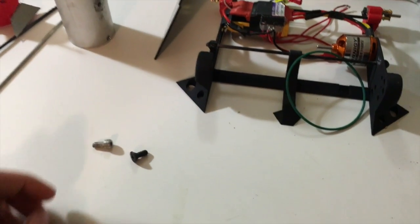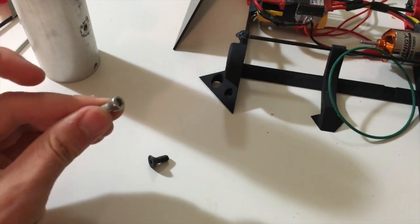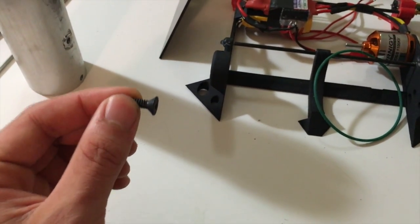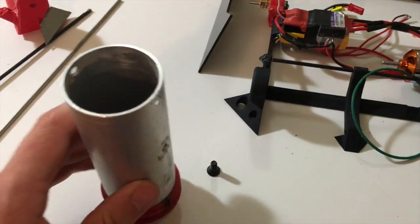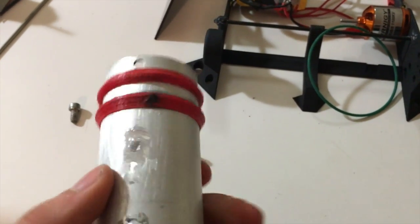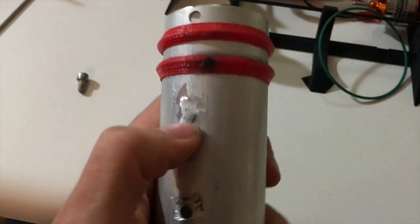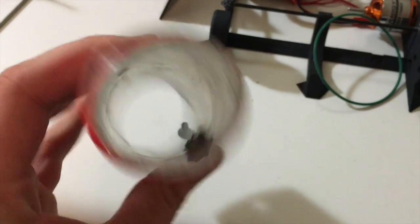Two more changes I wanted to mention. The teeth of the drum, which were originally bolts, I'm replacing with flat cap screws which should have extra bite. One of you in the comments mentioned that should be done to improve the drum's bite — I agreed, so I'm going with these. The problem is it's been a pain to remove the original teeth. They were JP welded on and I've got one last stubborn bolt I've been grinding at trying to get out, but eventually I'll get that and the teeth will be replaced.